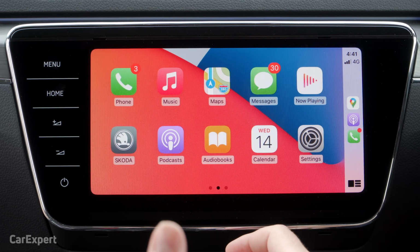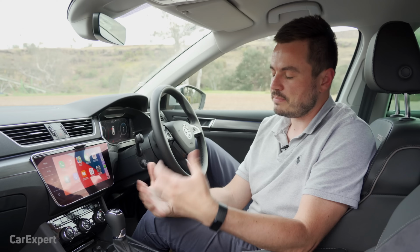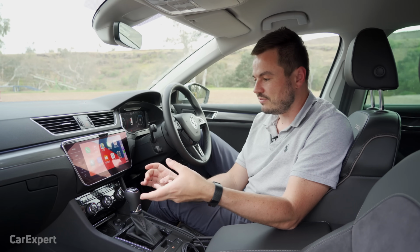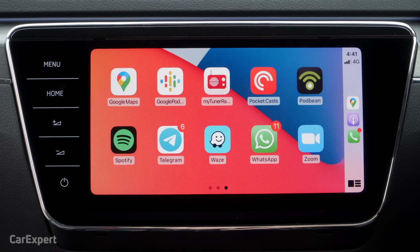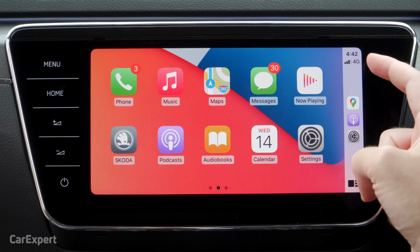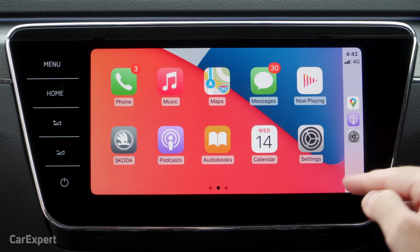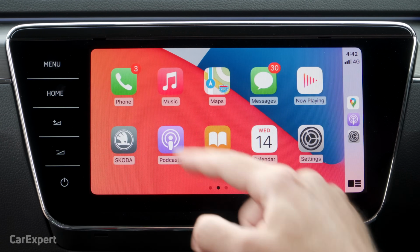Yes, the apps are expanding, and with the latest version, which is iOS 14, Apple has integrated the ability for developers to come up with apps that service EVs, restaurants, food delivery. That is going to become more and more critical now in terms of delivering features on CarPlay. In terms of shortcuts, on the side here you have the clock, how your phone is connected to the network and the strength, the apps that you've recently opened, settings shortcut, and then a button for home. So if you're in your settings menu, you press that, that'll take you straight back to home.